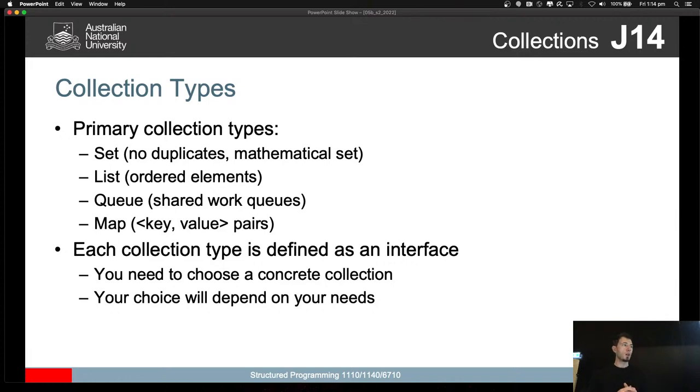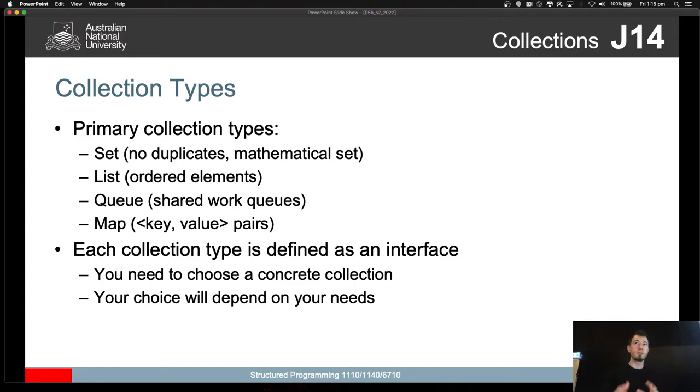A list instead, one very akin concept to the list is the array itself. But there are other kinds of lists that we'll see, like a linked list, for example, which is not an array, but instead provides a list of ordered elements. So it has an intrinsic notion of order in it. You might or might not have random access to the elements in that list. That depends on the actual concrete implementation of that list, and it can have duplicates, okay? Queues are typically, for example, shared work queues that have a FIFO, so first in, first out kind of access, for example, like a stack.